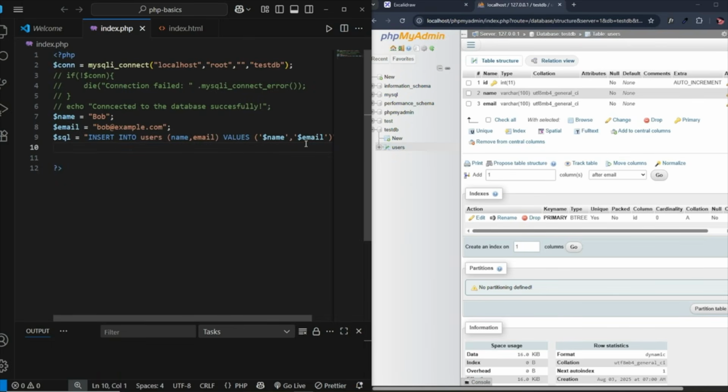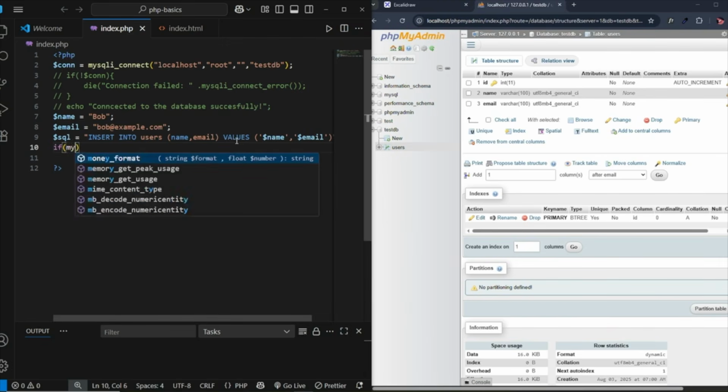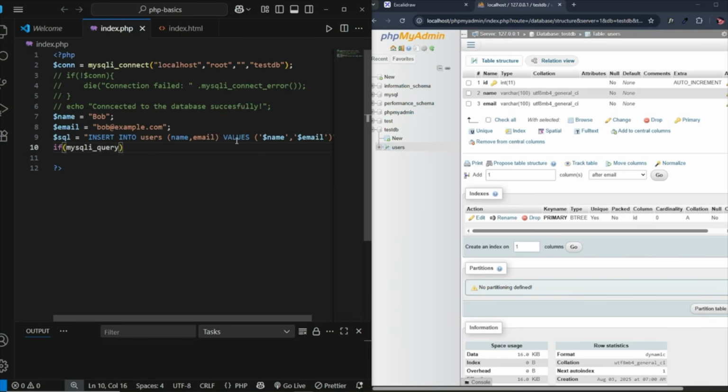Now we have written the query, right? But we have not executed it with MySQL yet. In order to execute this MySQL query, we will use something called mysqli_query. But in order to handle errors, we'll use this inside an if statement. So if mysqli_query.